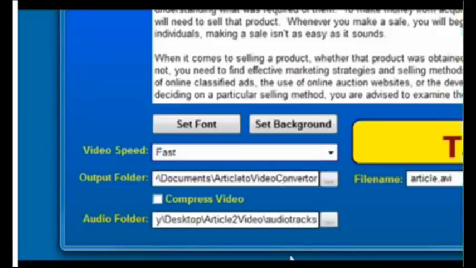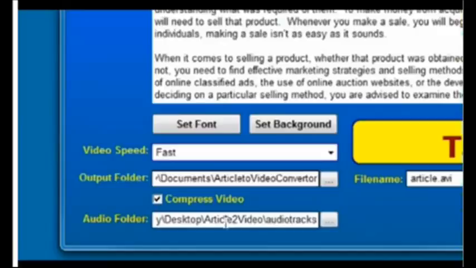This is the output folder where it's going to put the AVI file, and this is the name of the file that we've asked it to create. You can optionally compress the video. If you do that, when we run this in a moment, you'll see it pops up a box asking us what codec we want to use. I normally just compress them using the Microsoft codec. It reduces the size dramatically without too much quality loss, makes it a little bit faster for uploading to YouTube.